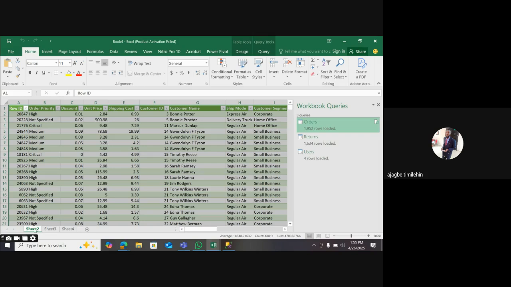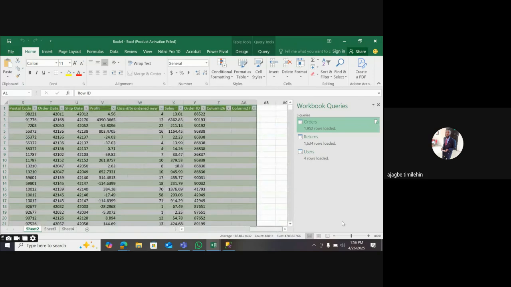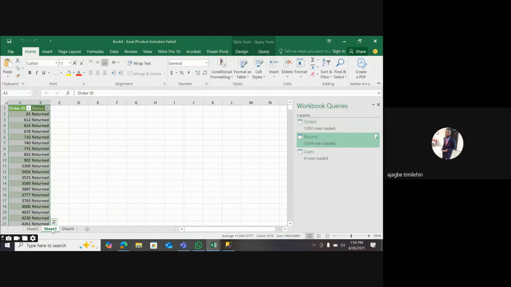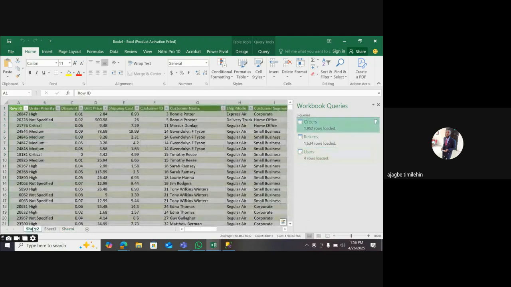So now if you check this data, this first table, we have the order date, order ID, sales, and all this. Then the second table, we have order ID and status. And then the last table, we have region and manager. Can you tell me which of these features is the similar column that these tables share?